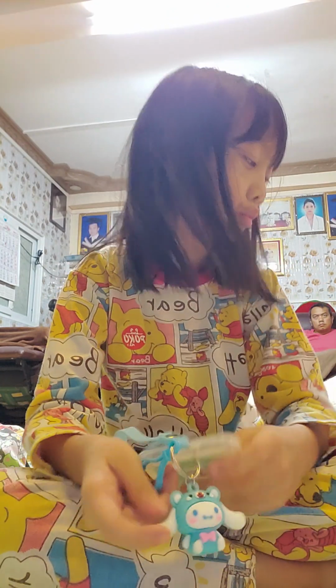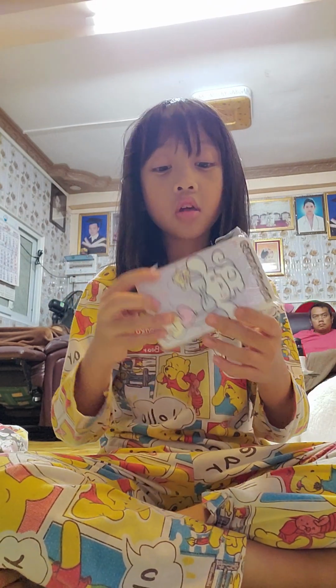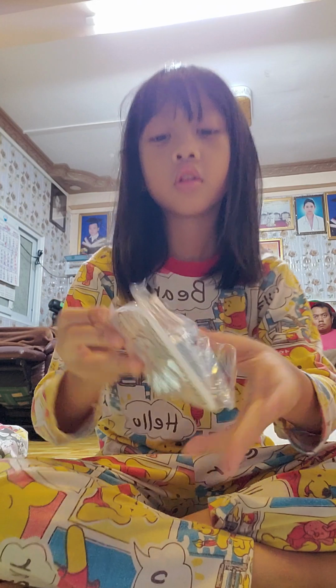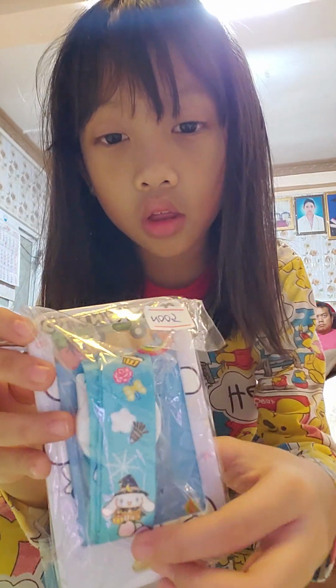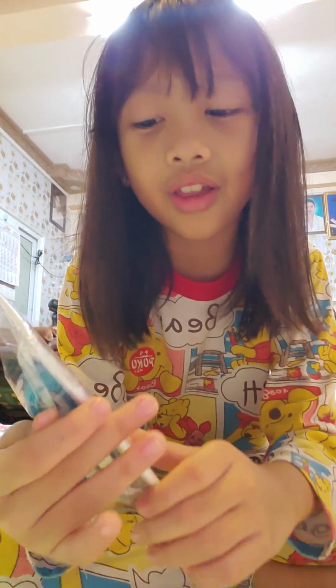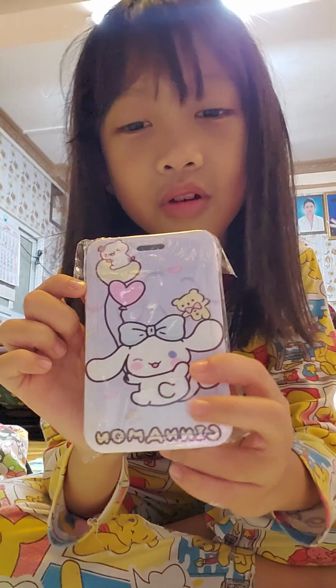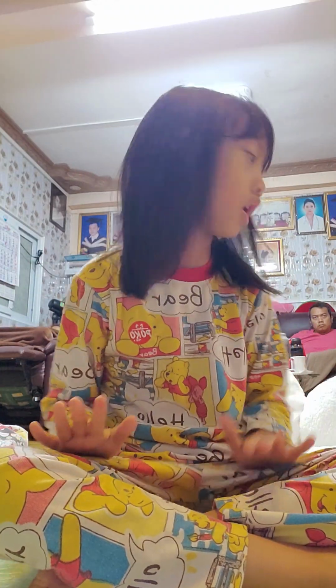It's so cute. And the next one, I have the other student card too. For this one, I also have the robe. So the robe is Cinnamoroll, and the card is also Cinnamoroll. It's so cute. I love it so much. And Cinnamoroll is winking his eyes because he is a snake king. And not only that, I have still a lot more.